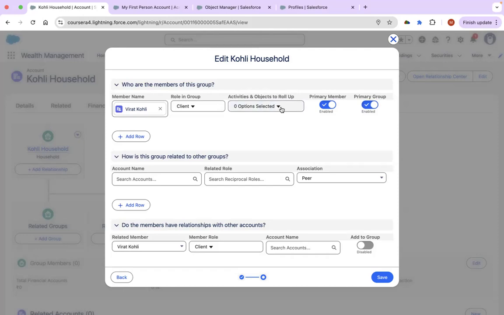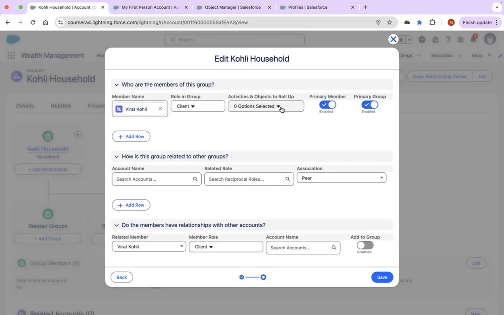What is primary group? Primary group means this group is the main group of this person. This Virat Kohli can be part of multiple groups, but this Kohli household is the primary group of Virat Kohli.